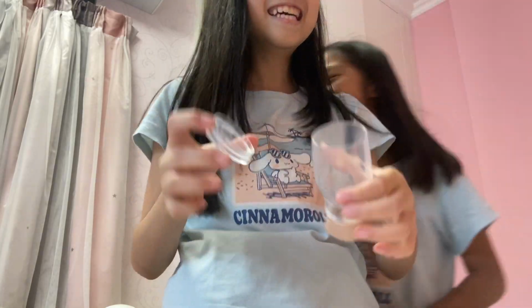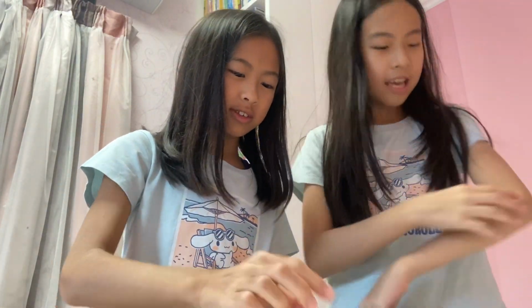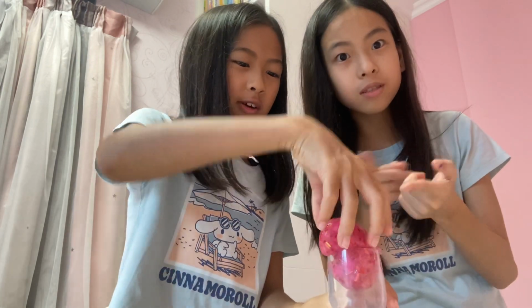You know, we all thought that you can open this by the lid, right? Well, actually, you're supposed to open it at the back. What? I'm so dumb! I didn't even know that. What? Why wouldn't you open it from the lid? Yeah, it's so weird. This design is so weird. Right here.